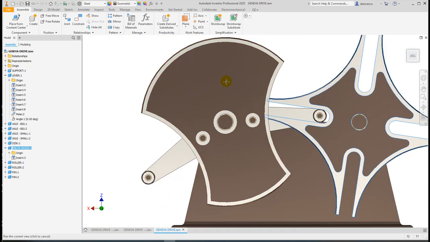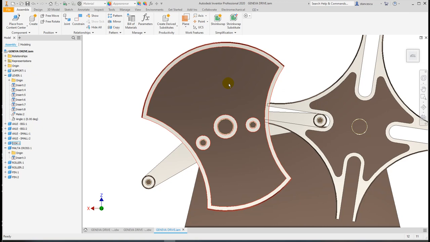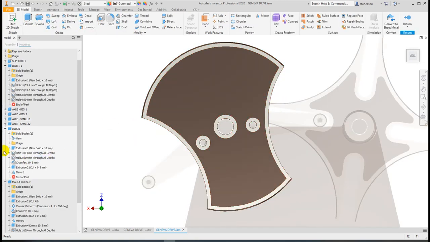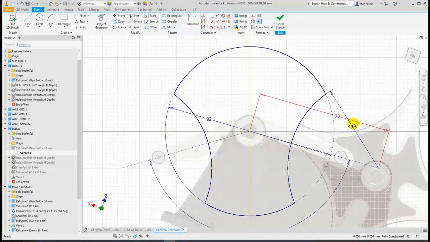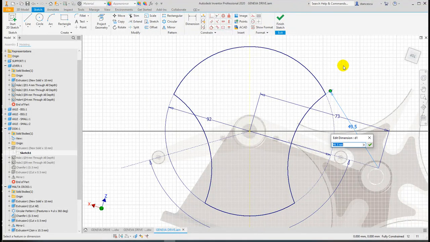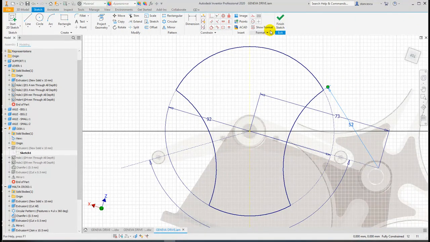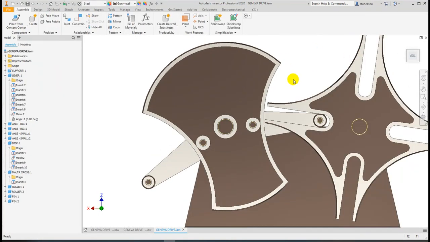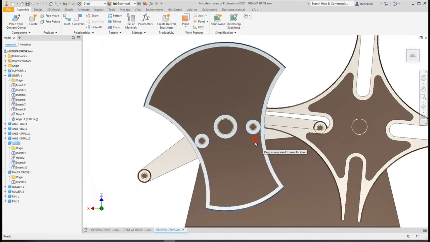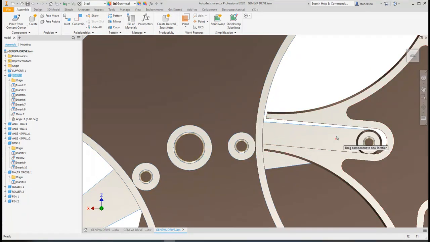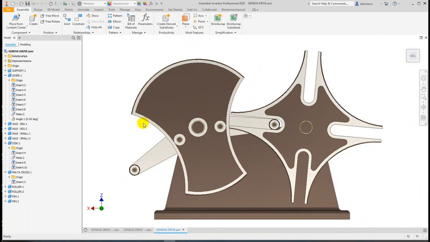This is why we edit also the disk. Double click on the disk, and the first sketch has here this value. Double click on it, and we put here not 51.6 etc etc, 52, because we need some room around the Malta cross. Finish sketch. Return from the assembly. Now you see that this is clear, not in contact. Good. Home to see all the picture, and now we come back to our settings.